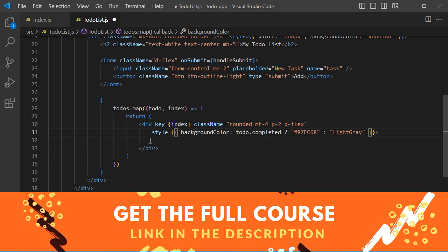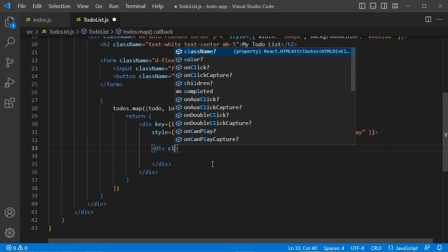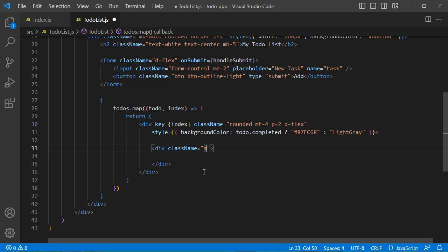Then inside this div, we can create 2 additional divs. And we can provide this div with all the available space. So just here let's add className, then me-auto, like margin and hyphen auto. So this div will take all the free space. And just after this div, we need to create another div. So let's copy this, let's paste it here, and let's delete the className.